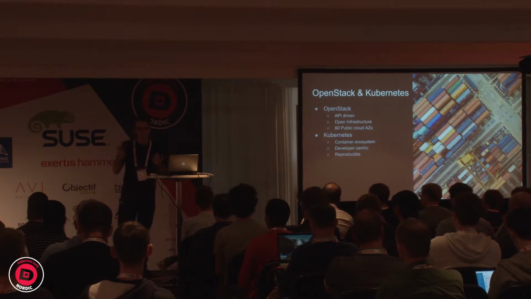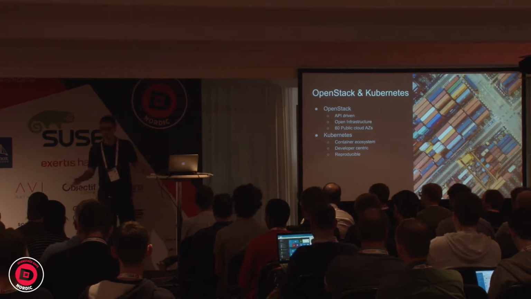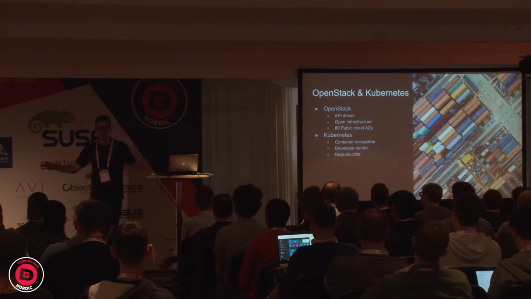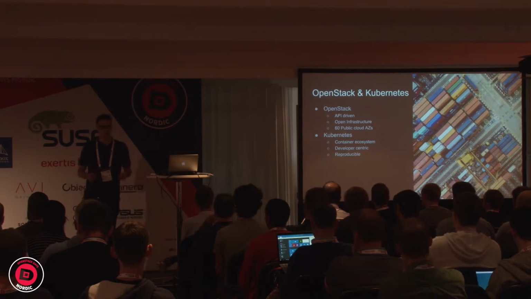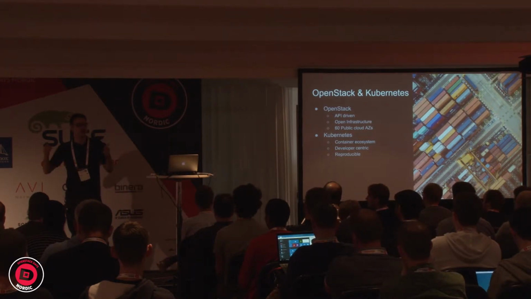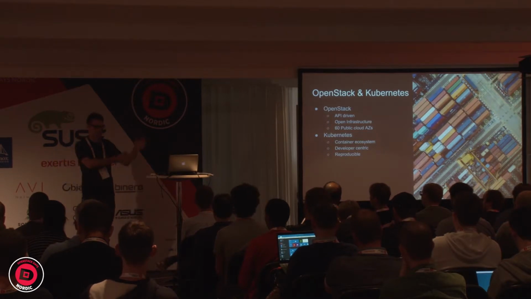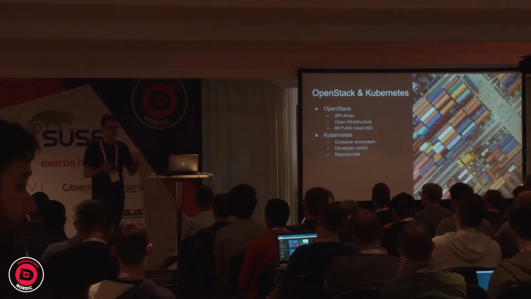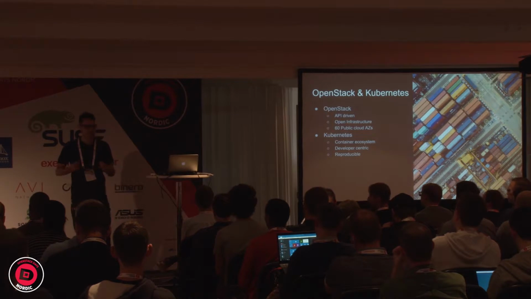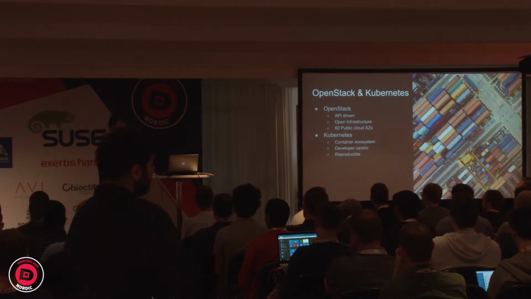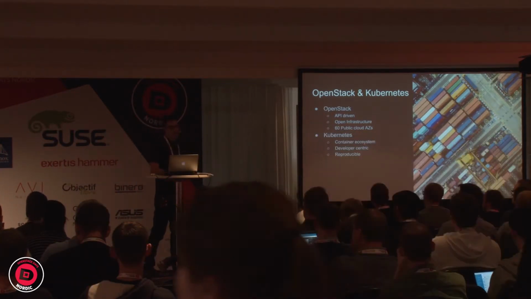OpenStack gives you one API that works across your private cloud as well as many different public clouds. So that's really valuable, whereas if you would go with the three giants, well, they each have their own APIs, and you would have to play with 3 different APIs, and that's not really fun. So that's an interesting value proposition there.